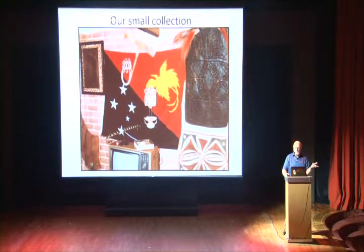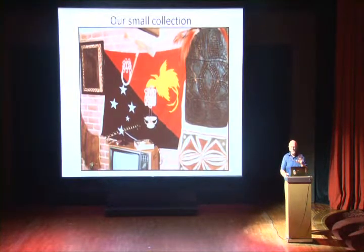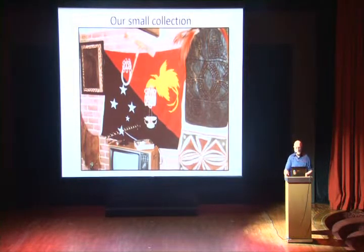By the way, we've got a very good tax deduction if anybody's got any artifacts. They were on display in Darwin for quite some time, then they changed their theme and they're currently in storage. In Papua New Guinea, they've had a lot of trouble with the museum in Port Moresby, and a lot of the smaller artifacts have suddenly drawn legs and disappeared. So what I intend to do is ask the Darwin Museum to deaccession my collection and send it back to Port Moresby, and hopefully fill a few gaps that were created before.